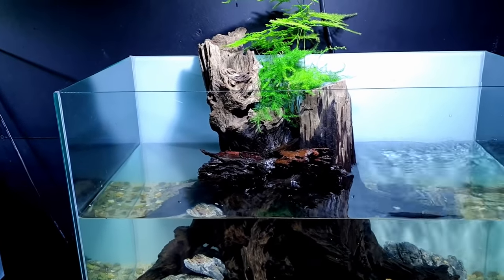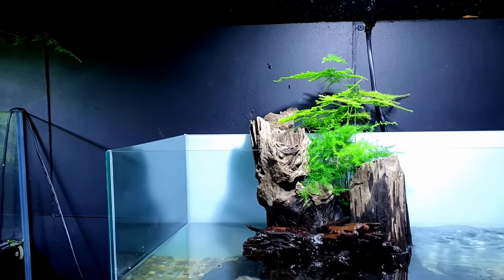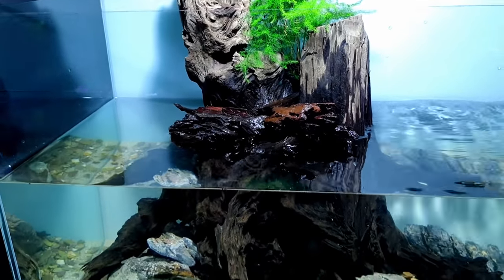So that's the first sort of bit of planting in. I think that looks really cool. Nice little sort of bonsai tree, if you like. And I've just added these little flat pieces as well to the top so that I can add some terrestrial moss on. I think that'll add a really good accent.